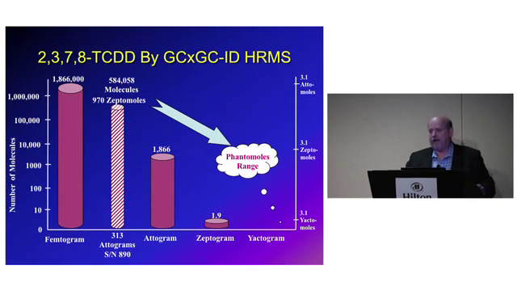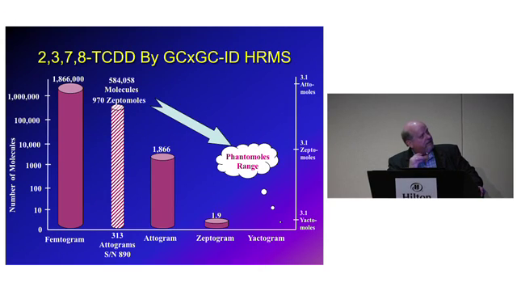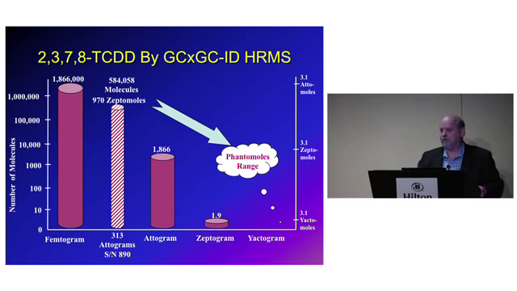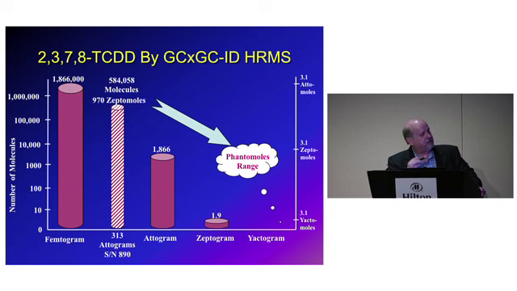So where are we right now on the scheme of things? Well, 1 femtogram of dioxin is still about 2 million dioxin molecules. 1 femtogram sounds like a very tiny amount, but it's 2 million dioxin molecules. The 313 attogram chromatogram that I showed you is about 500,000 dioxin molecules. I think we can go lower than that, but where and how low, I don't know. But one day we'll reach this phantomal range.